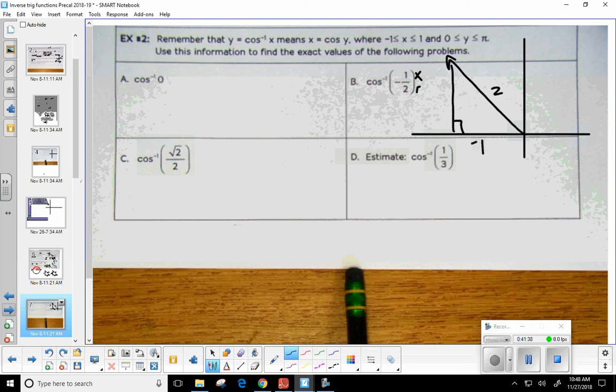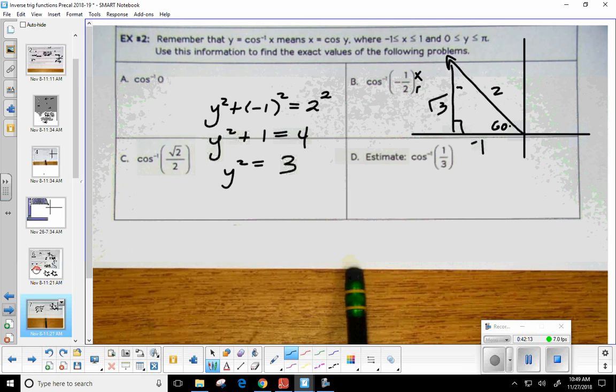Okay. So now let's go ahead and see what that missing side length is. We're trying to find the y. So y squared plus a negative 1 squared is equal to 2 squared. So y squared plus 1 is equal to 4. So y squared should equal what? Okay, 3, and then ultimately root 3 when you take the square root. Okay. And here's my question. Is this a special right triangle? Yeah, in fact, it's 30, 60, 90, right? Okay. This would be 60. This one would be 30.